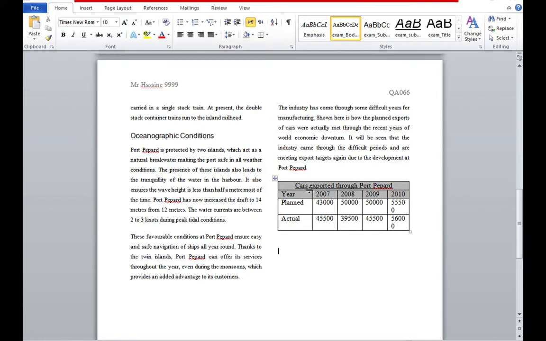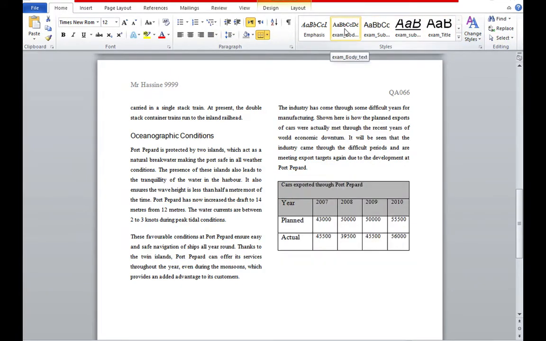Now guys, what we need to do here, the table is really part of the body text. Okay, so what we've got to do is we need to make sure that we also set the text in here, okay, as the same as the body text. So exam, body, oh, oops, I didn't do this one here. So this is normally an area where students lose marks, and then in here we've just got to add the underline and center align. So it's really an extension of the body text.